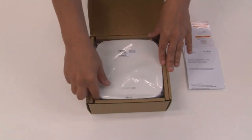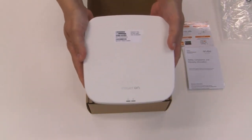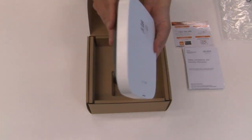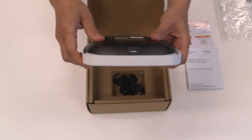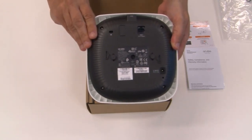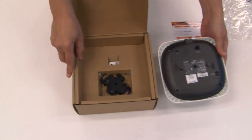Here's the actual access point. In the front it has an informational LED as well as a wireless signal LED. There is a USB port on the top. If I look at the back, you'll see the Ethernet port as well as the PoE source, a Kensington key lock if you happen to use that, and if you're not using PoE from your switch, here is an AC adapter port. And over here is the mechanism for mounting.